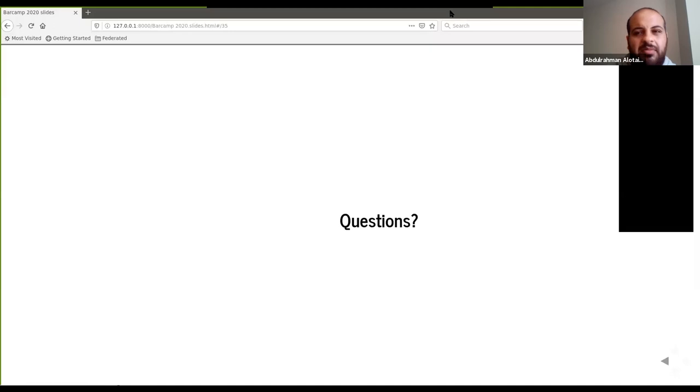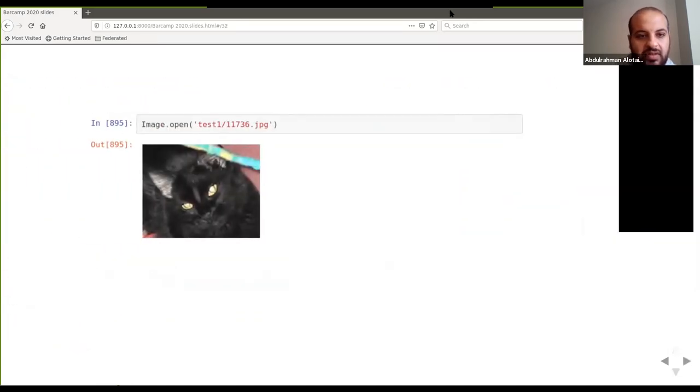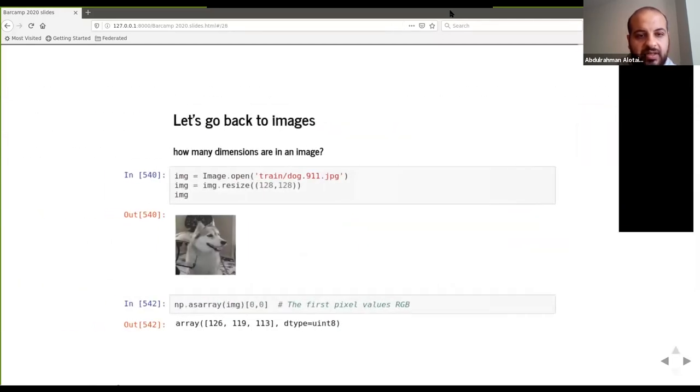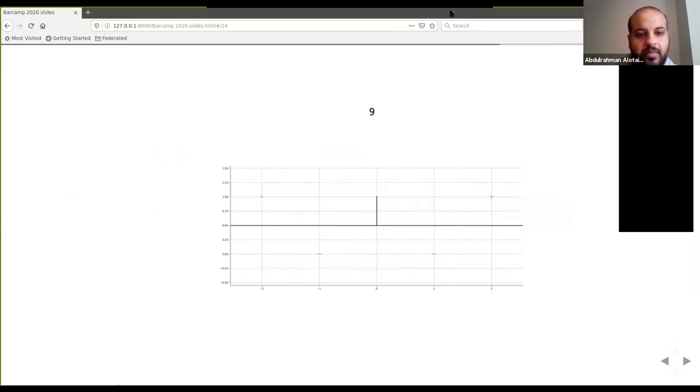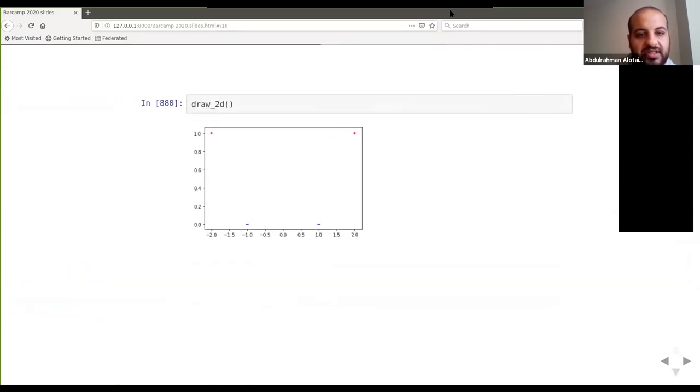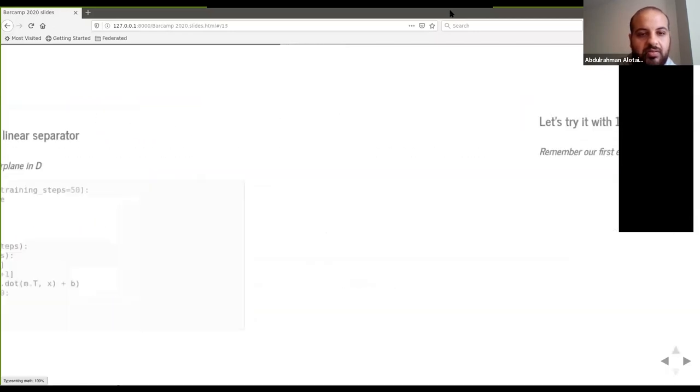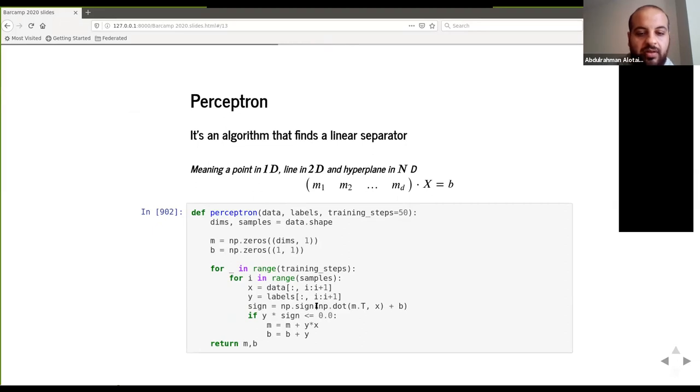You don't need a lot of depth, especially with all these frameworks right now. You have Keras, which talks to TensorFlow and PyTorch, so it does that automatically. You can see that I wrote the code here in NumPy, and NumPy abstracts a lot of the complexity of matrix multiplication. A dot product you can do by hand, but you can also do it here with np.dot of M transpose times X plus B, and that happens to work.